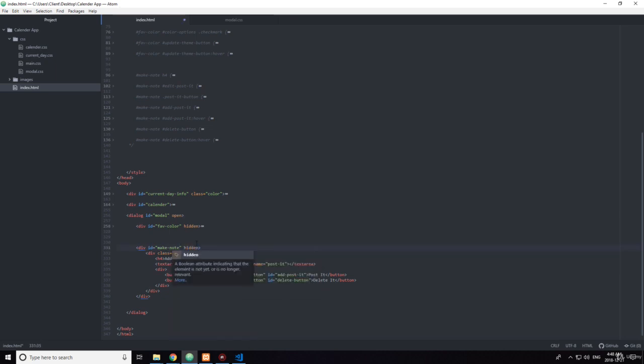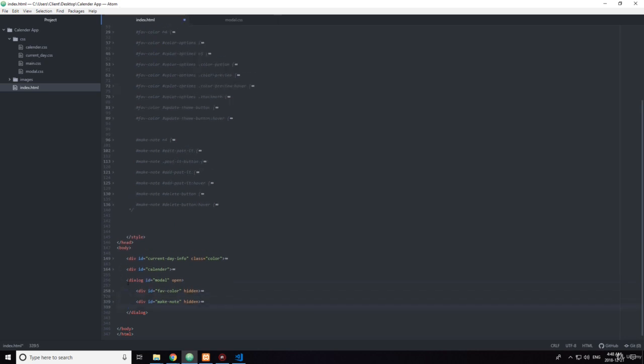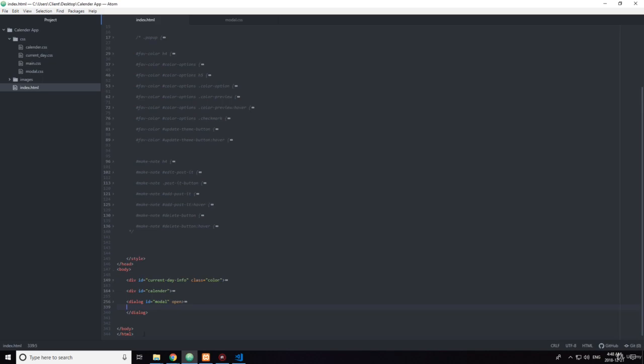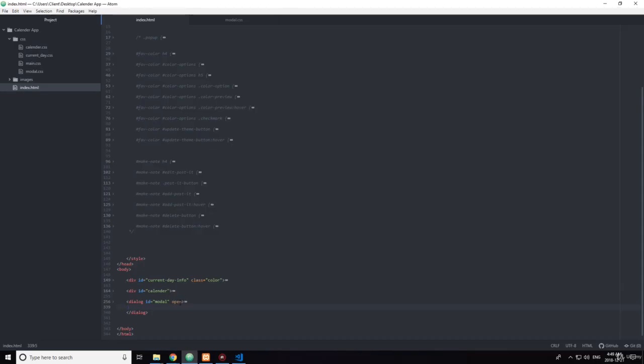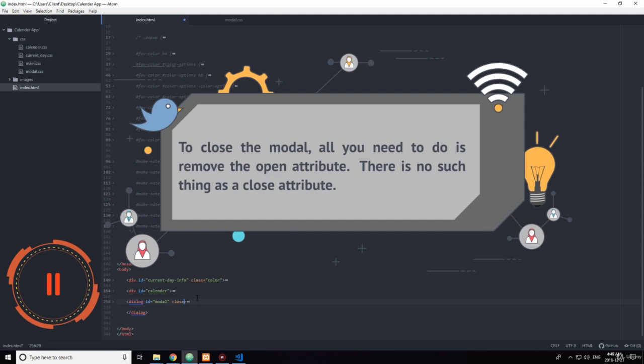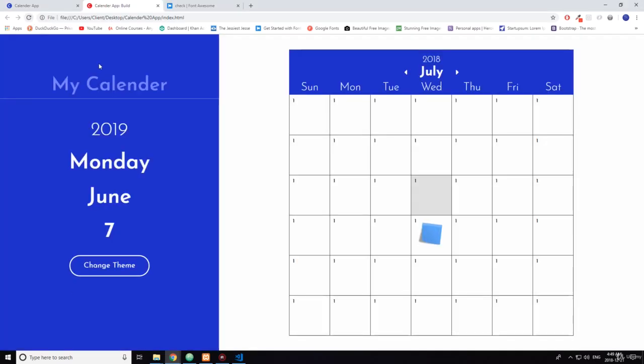So I want to make this hidden. So let's see that. And I also want to close the modal. Okay, so that's it for this section.